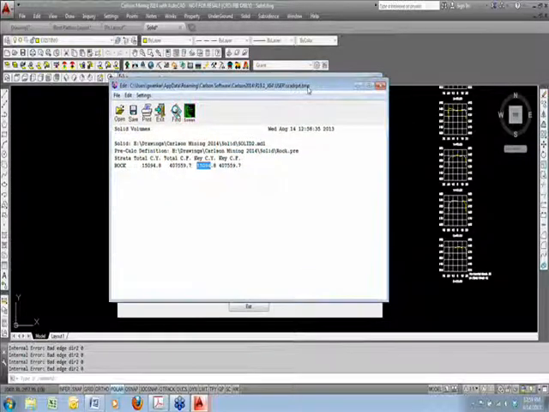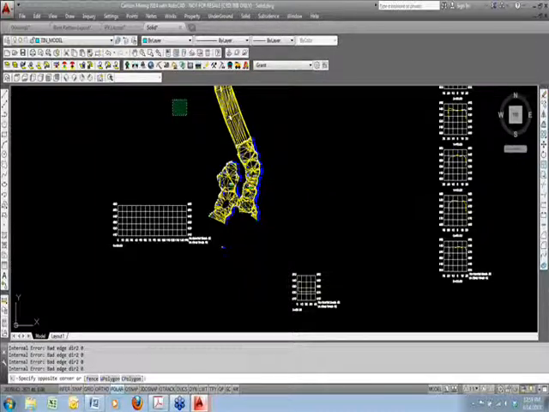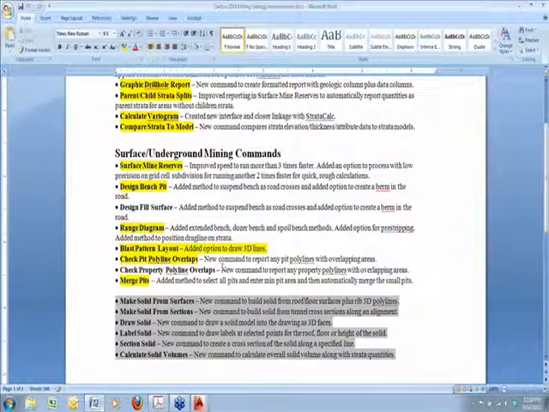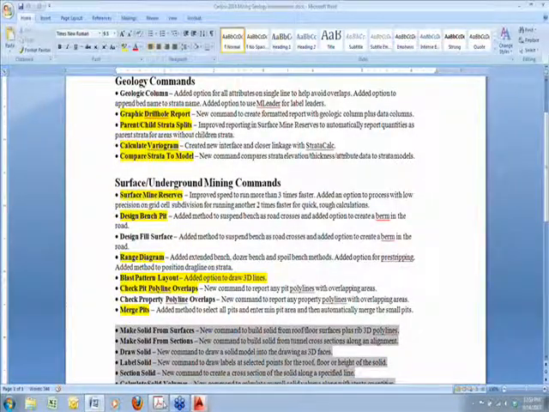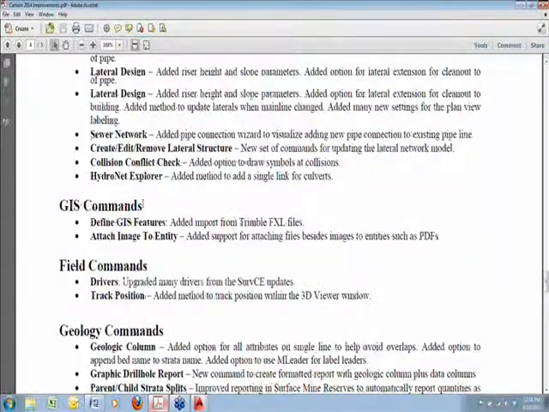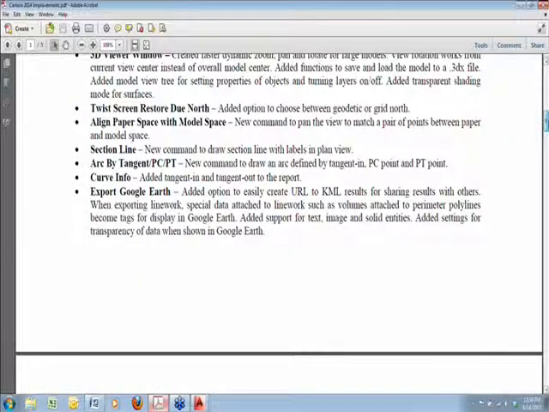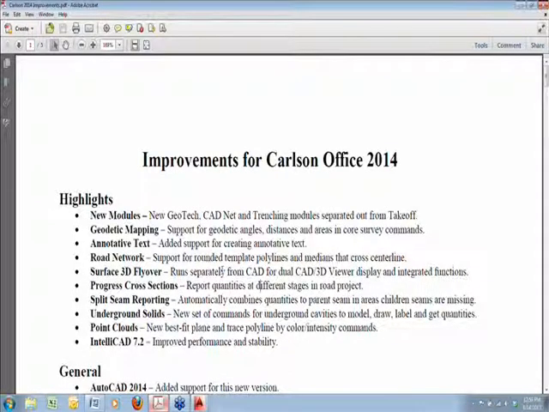And that's about it for the solids menu. This is the first year for this, so if you have any suggestions or improvements on this once you get into it, let us know and we can definitely add those. So with that, it looks like we've got to the end of the list of the geology and mining commands. But when you do download the 2014, you'll get this, and you should be able to find this Carlson 2014 improvement list. That is 5 full pages of new commands for all the modules and general commands as well. So with that, we can answer any final questions, and thank you for attending, and let us know if you have any questions.